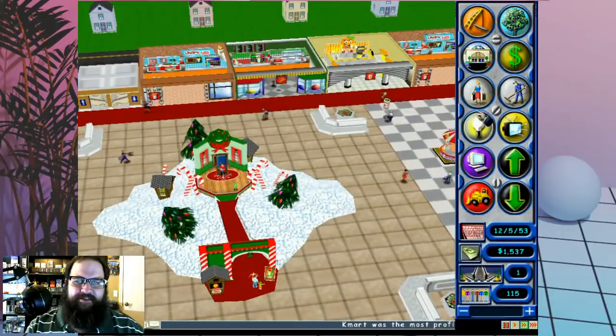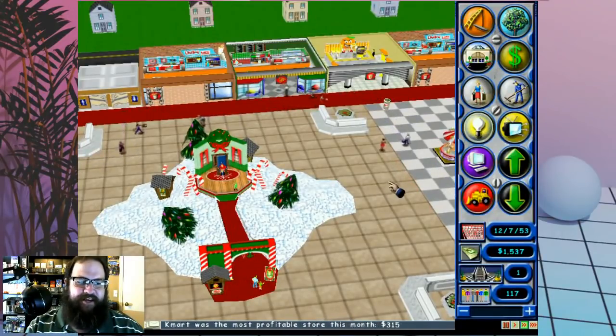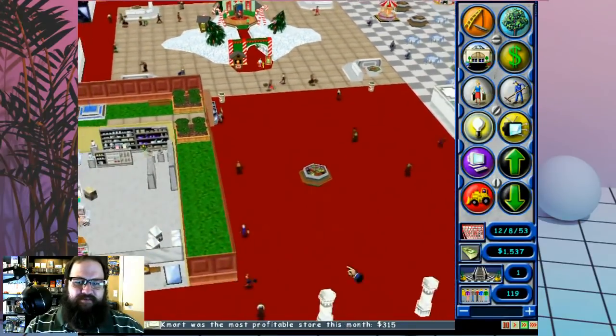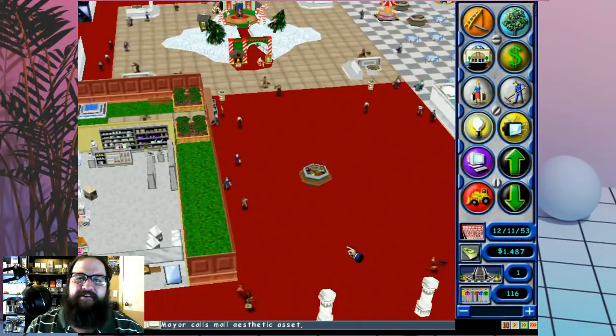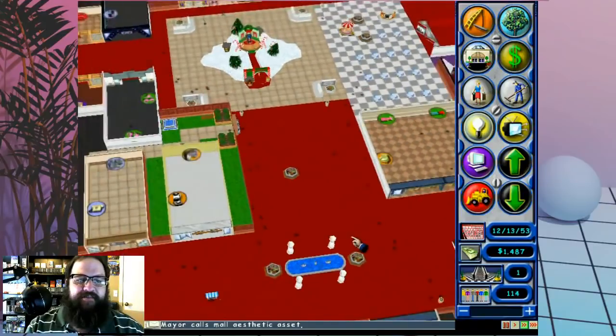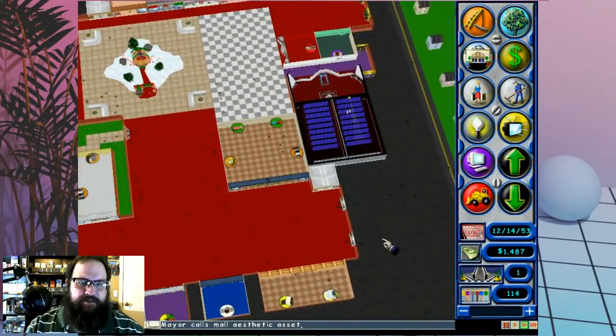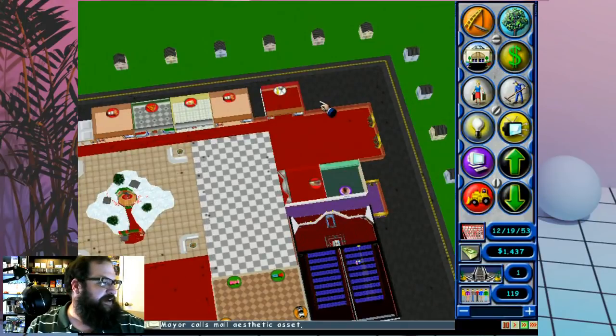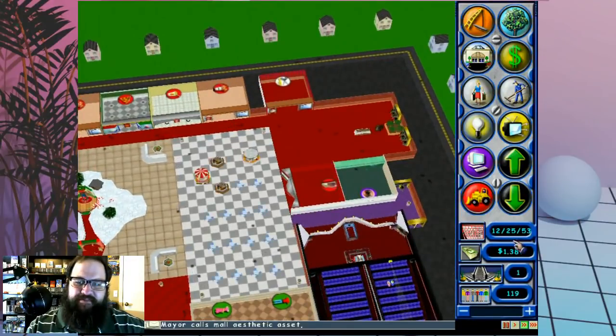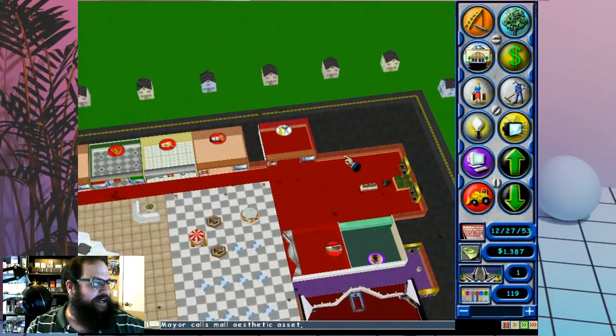Alright, are we still researching? Yeah, we're still doing security cameras. Mayor calls them all an aesthetic asset. I'm starting to not believe that, Mayor. Alright, let's start figuring out, I know I have space for more stores. We could plop a See's Candy right here, probably. You want to say it was Fannie Mae Candy Store? That is the federal... Nobody likes Fannie Mae. Yeah, once we get into the next month, let's plop a See's Candy right here.